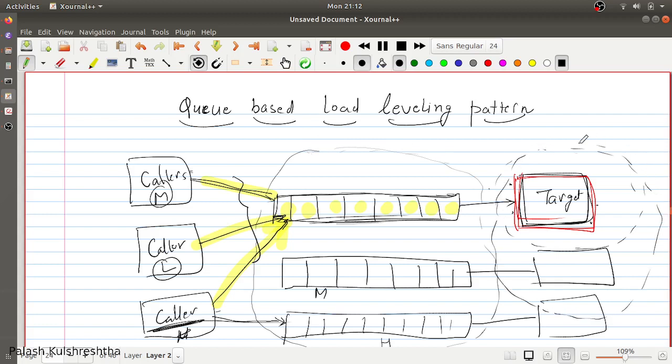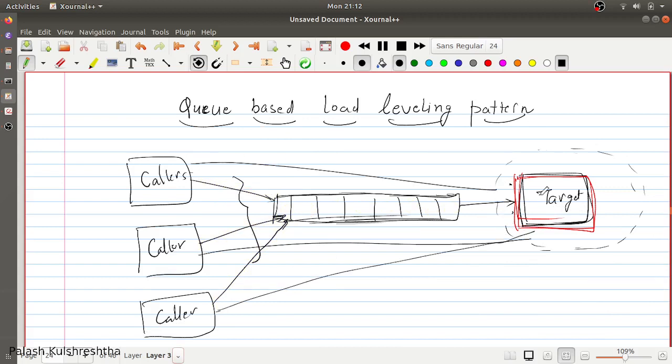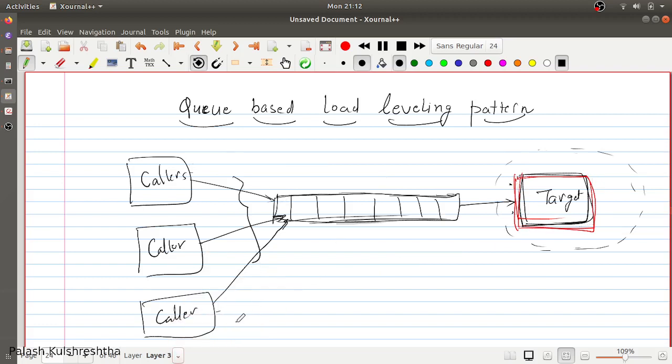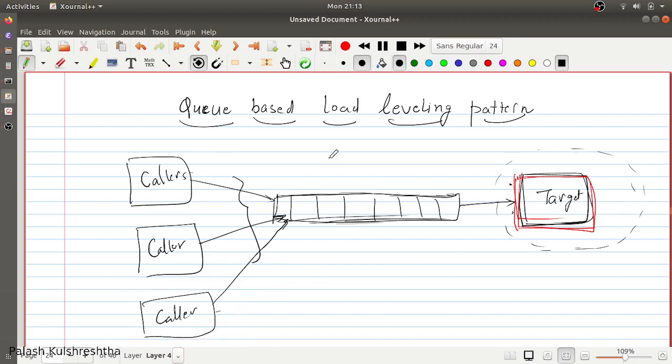scaling of our systems. So we can scale our target system as per the queue lengths present in our system. Another advantage this queue based load leveling pattern provides is, if we had direct integration between these services, the target system had to be scaled according to the peak load it can expect from its callers. But since we are not handling the peak load, we can keep our system scaled according to the average load that the target can experience, and peak loads can be handled by our queuing system. So it is going to control our costs.